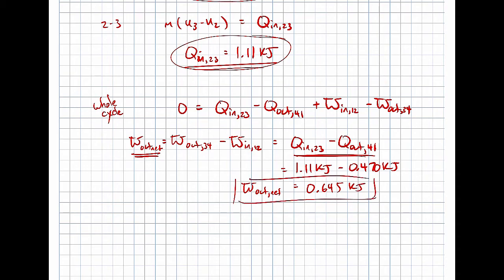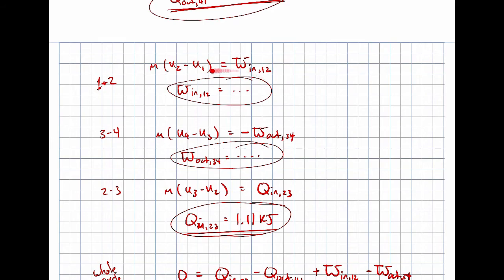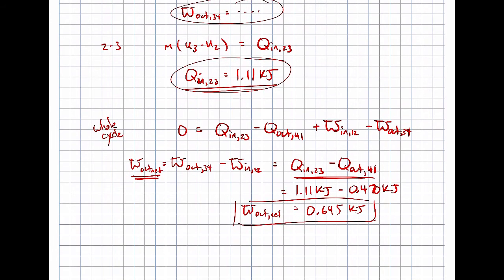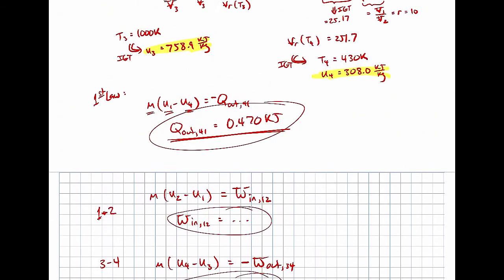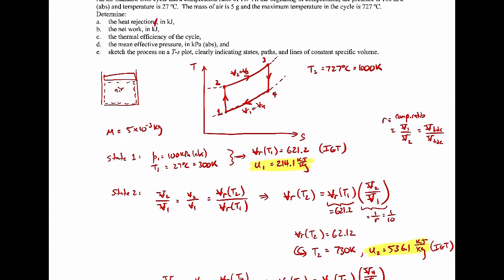So in the solution I did, I based it on applying the first law over the whole cycle to find the net work out. But another way you could do it is you could have found each individual work component and then just subtracted them. You should get the same result. All right, so then that gives us part B.